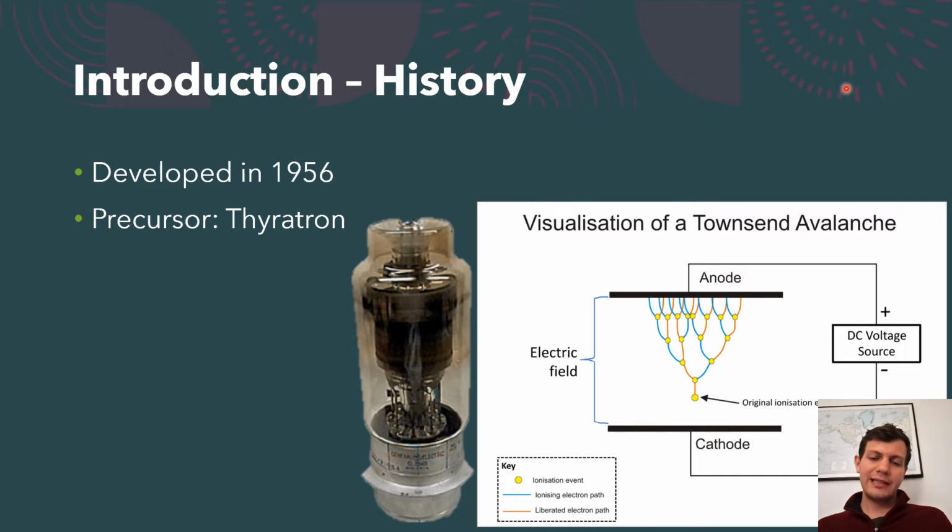Since this was a device that operated with gases in a glass tube using breakdown voltages, it wasn't the most efficient, nor did it have a great lifetime. As you can see in this device, you can see metallic residue building up on the edges from just a little bit of use. So they wanted to create a solid state version of this, and that's where the thyristor comes in. It was the drop-in replacement for this device.